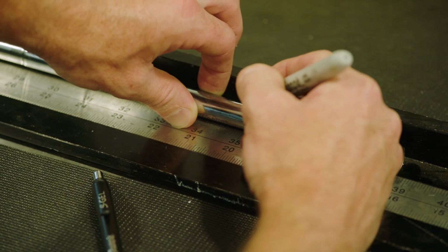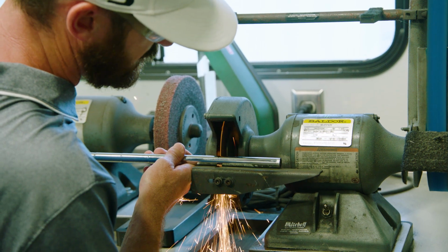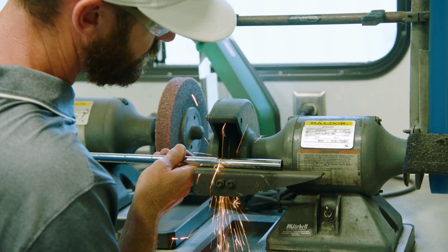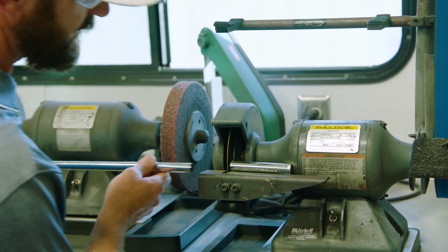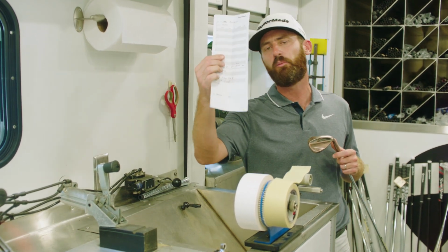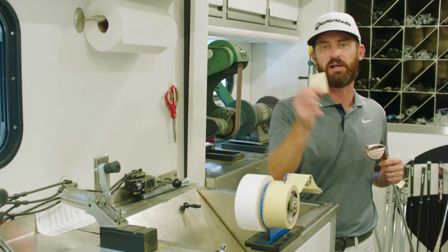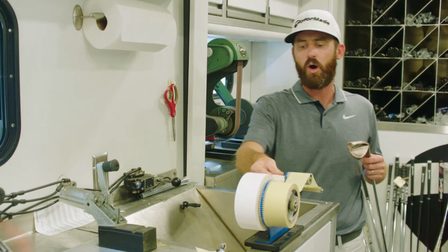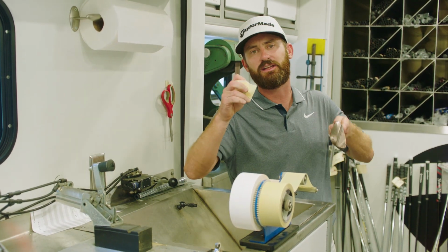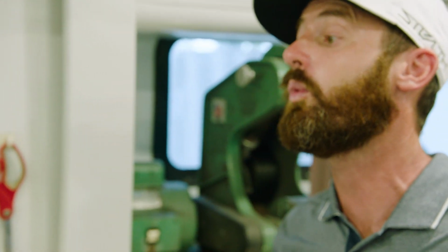Then we're going to hit the circular saw in order to get this to the length where we need it. Safety goggles obviously on. Done. So Collin is 2 tapes total, but you can see in brackets here, it's 1 + 1. What does that mean? Well, it means he's going to be 1 on build-up tape, and he's going to be 1 on double-sided tape. When you put those together, it obviously gives you a different durometer, but also a different width. So it's crucial, and a different weight.